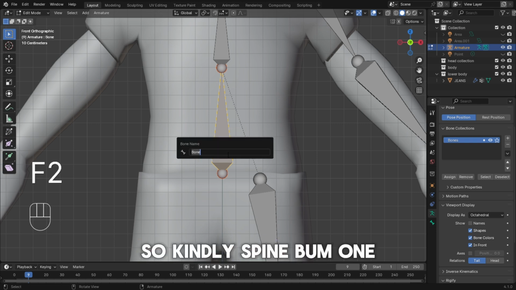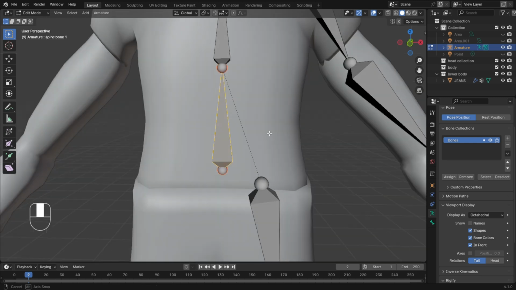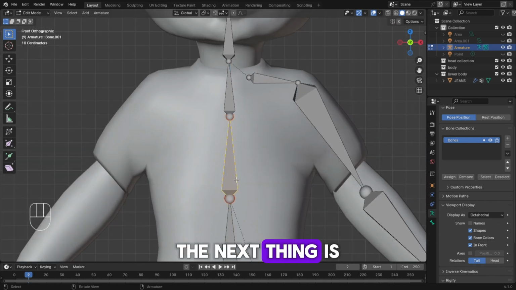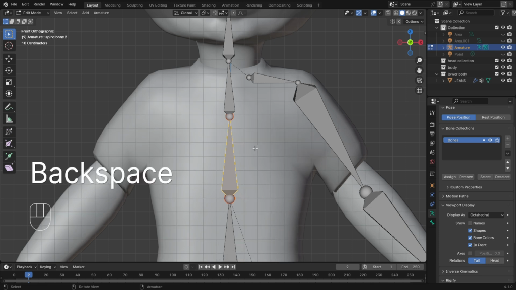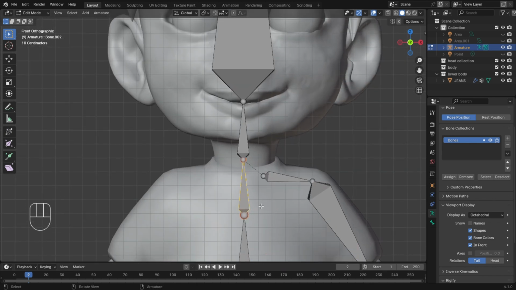Okay, so kindly spine bone 1. Okay, sorry. The next thing is spine bone 2. That's really easy. Remember function 2.